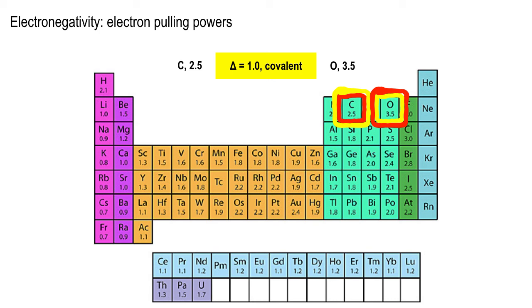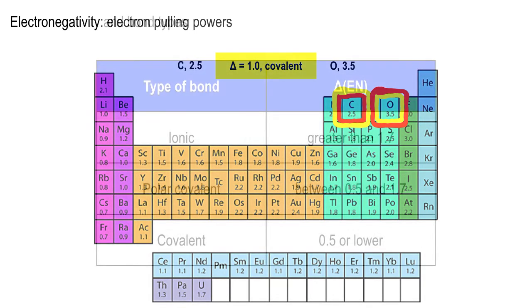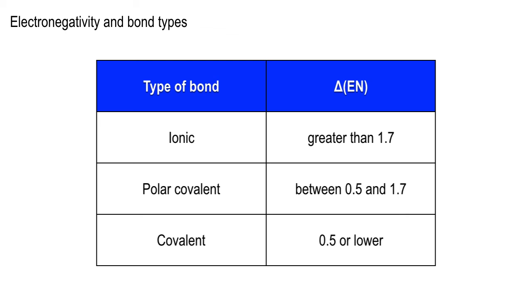All right. So you calculate these single electron wave functions, you try to put them together, and you can figure out the electronegativity and then the bond type. So with carbon dioxide, you can figure out the different bonding types. Something from far on the left and far on the right is going to be ionic most of the time. Here's a table of the bond types. And some people will say, well, I think it's actually greater than 2.0 for ionic, but this is the one that I usually go with.